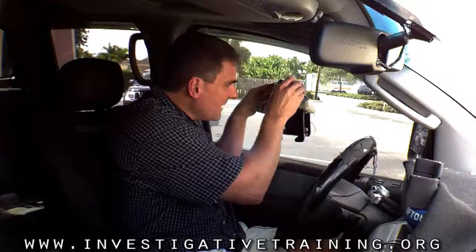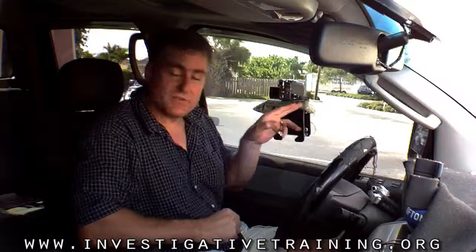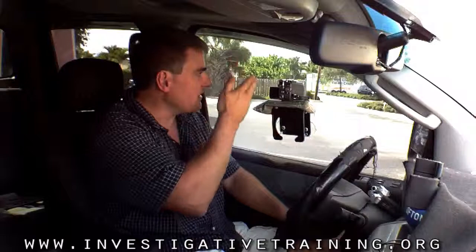It's very, very quick. I use a bean bag for quite a few things — I put the bean bag on the dash, on the headrest, beside me. Much faster than a tripod. And with this unit right here, as opposed to having to mount the camera on a tripod head and swivel and stuff, it's just so much quicker, especially when someone's a long distance away or in one spot.